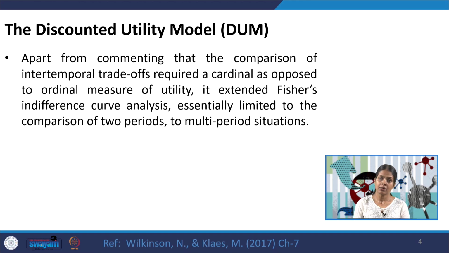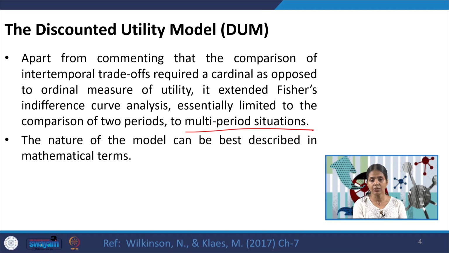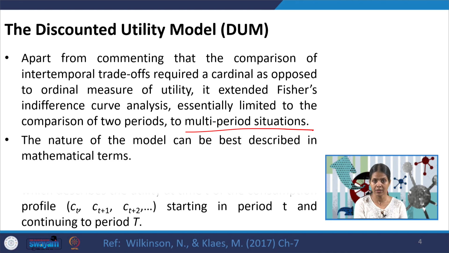Apart from commenting that the comparison of intertemporal trade-offs required a cardinal as opposed to ordinal measure of utility, it extended Fisher's indifference curve analysis, essentially limited to the comparison of two periods, to multi-period situations. So, it gave basically a more formal structure to Irving Fisher's indifference curve analysis. The nature of the model can be best described in mathematical terms.